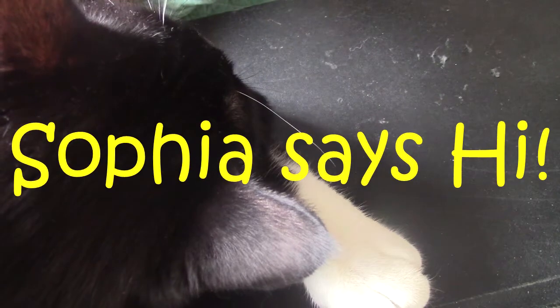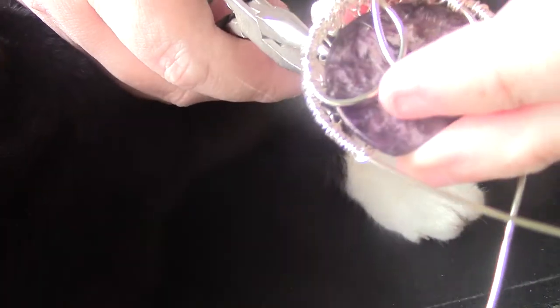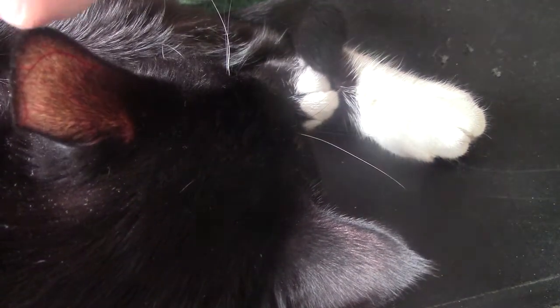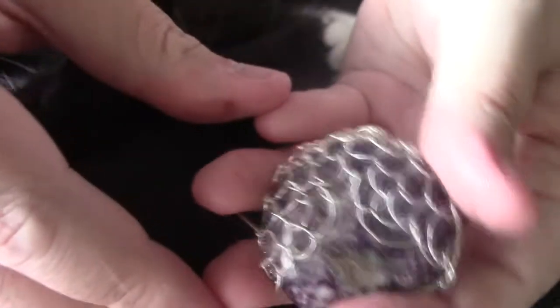Oh, the cat. Here she comes. Sophia says hi. That's Sophia. She's one of my cats. She's particularly attached to me. I don't really know why, but she picked me of all of the cats. And she insisted on sitting there while I recorded. And it's easier to just let it be.